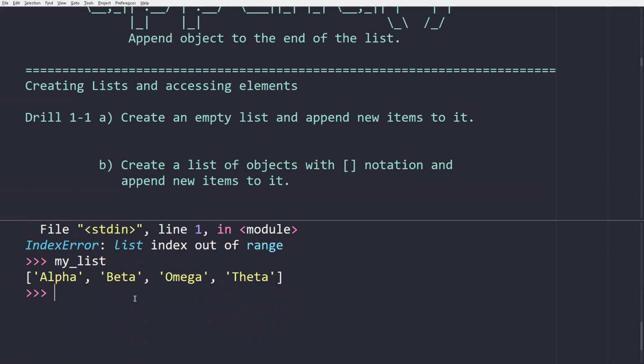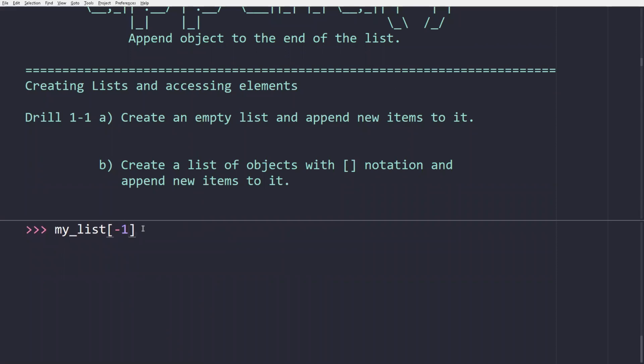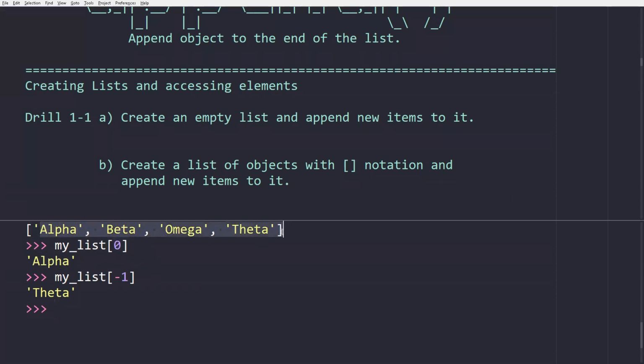And there are additional subtleties in Python. You could use negative indices. For example, if I provide 0, this is the first element. But if you provide a negative 1, you could guess what element it is. For those of you who are not familiar with Python, you will think that this will give you an error. But if you notice, this is perfectly fine, and it will give you something. No index error here. It will provide you with theta, which, if you look at our list, is the last element. So negative index, negative 1 in particular, will give you the last element.